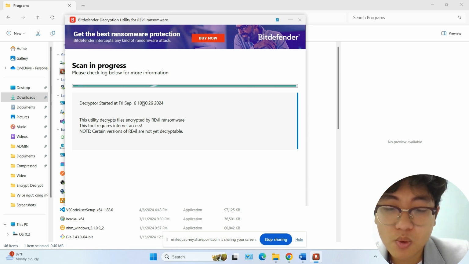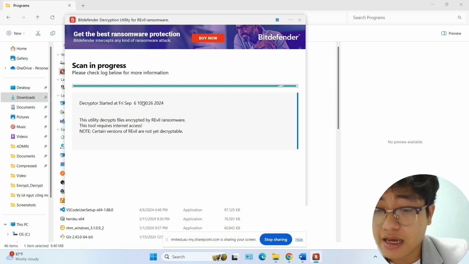So once the private key is retrieved, the tool will decrypt the symmetric encryption key, likely AES, that was used to encrypt the actual data. After that, the decrypted files are restored to their original state, removing the ransomware encrypted extension and making them usable again.